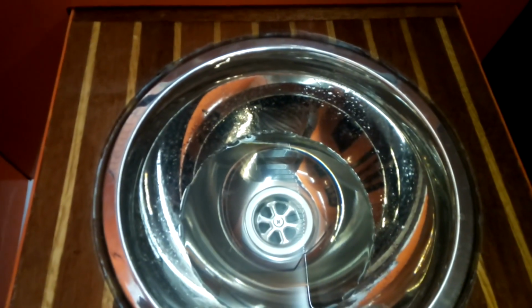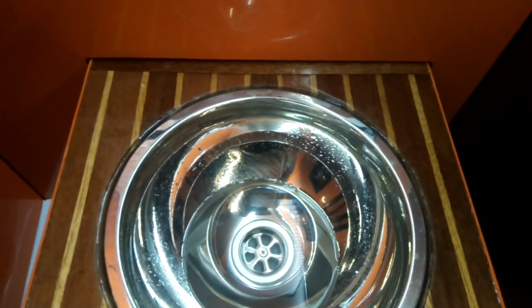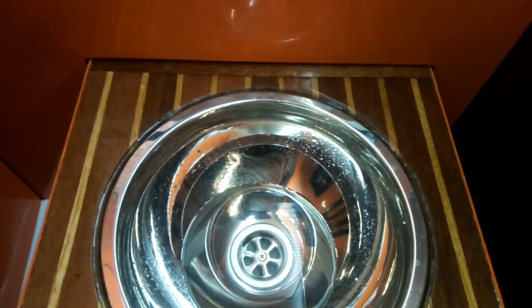Still it's not fast enough, but it's faster than it was. One good thing, I don't need the sink plug. A different story, though: I created a second problem, because after I close the sink, it never will. I don't like it. Still too slow, so it means I haven't solved any problem. Oh, it's better, definitely.